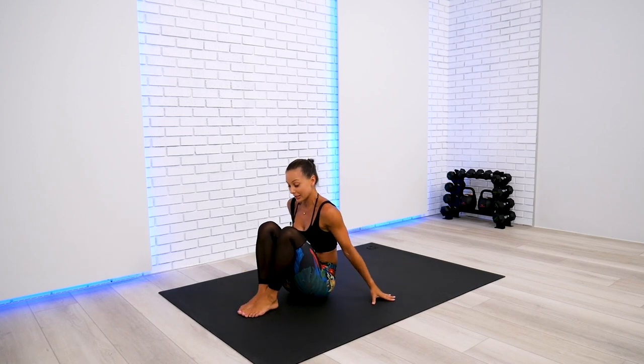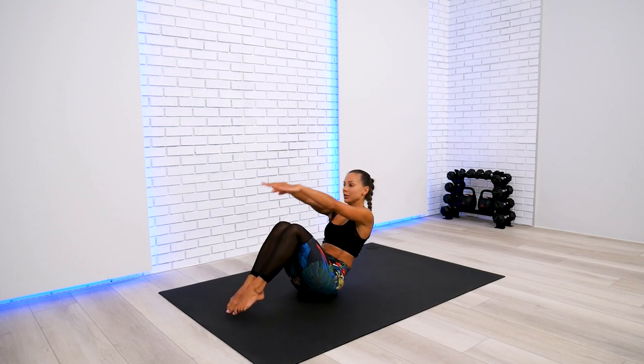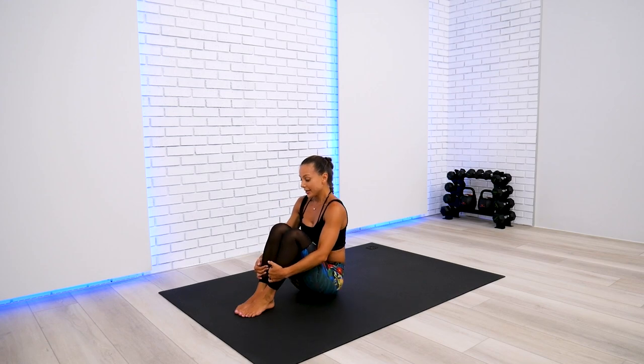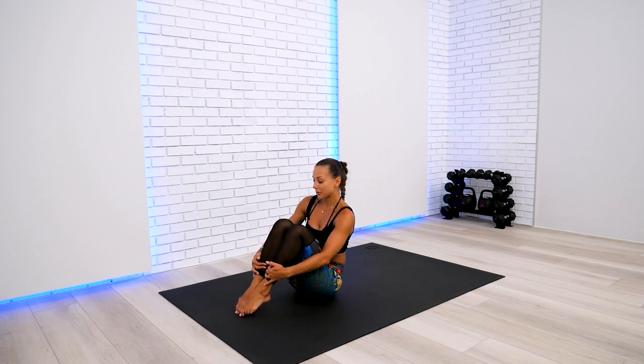complete it with a single leg, or you can start with me in a seated position. We're going to extend into the double leg from the seated position and come back up. We're only going to do 8. It's a challenging level 2 exercise. Level 2, level 3. So it's not a beginner version. If you're a beginner, stick with the double leg, sitting on the floor, single leg.